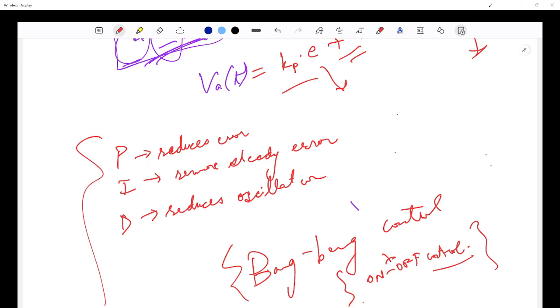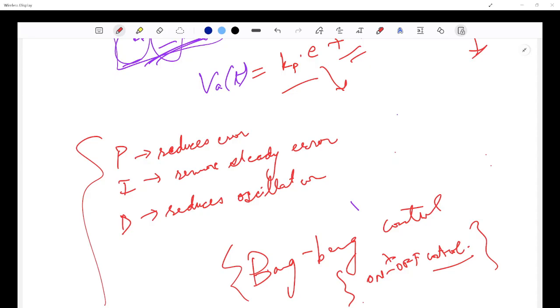Another example is a toaster. You don't know if your bread has been baked or not, right? That also comes from your visual feedback and your experience. So it's a problem. Wherever there is feedback, it is closed loop control, and error basically drives the control action. Feedback is important because it helps improve robustness and accuracy.